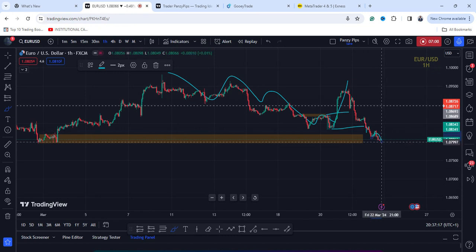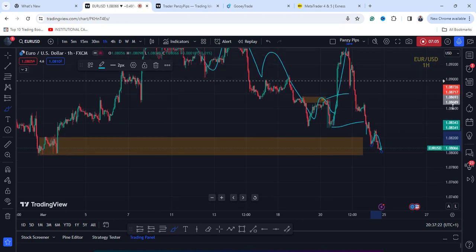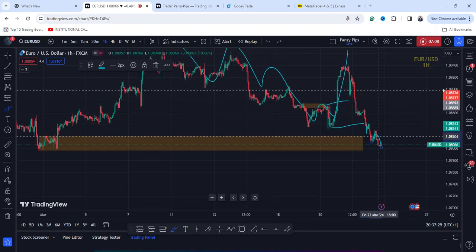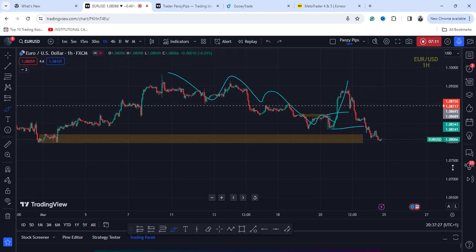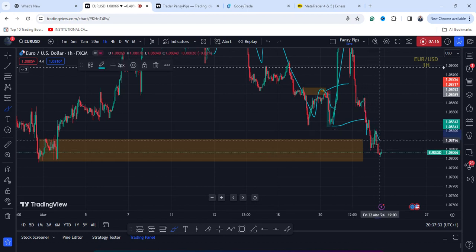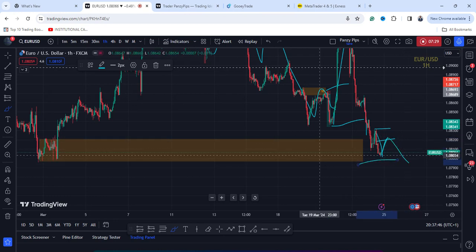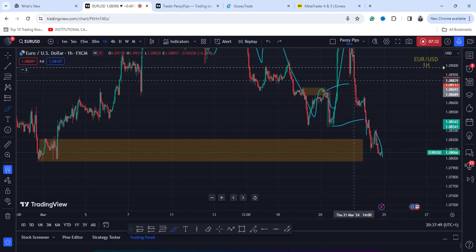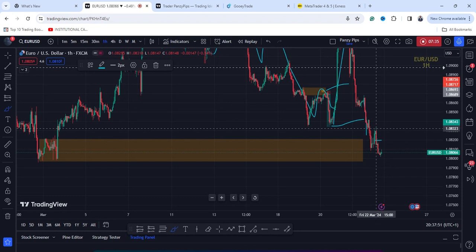So no confirmation of bearishness yet, because right now we can see prices might, let's take this off. Okay, so this is our current bearish swing, coming from this zone. So we might see prices come into this zone somewhere around the 1.08190, come into that zone and then continue bearish, then clear out this zone, the 4 hour zone. Or alternatively, price might come up instead of reversing, takes out this zone.